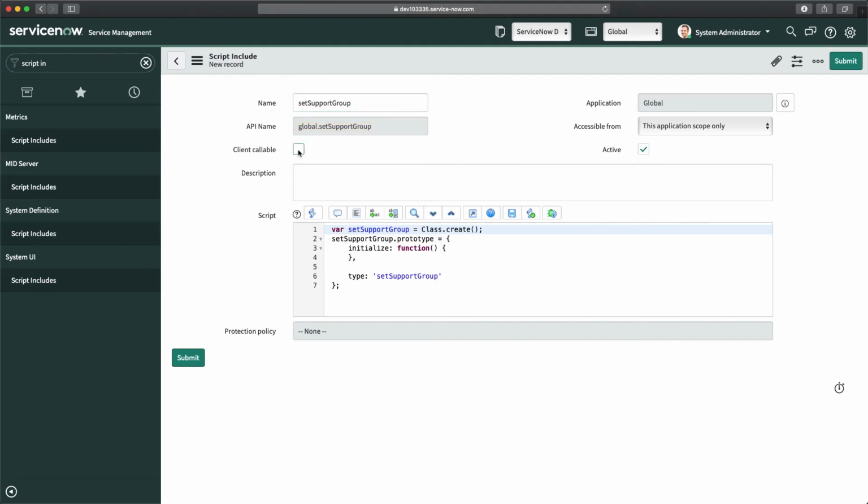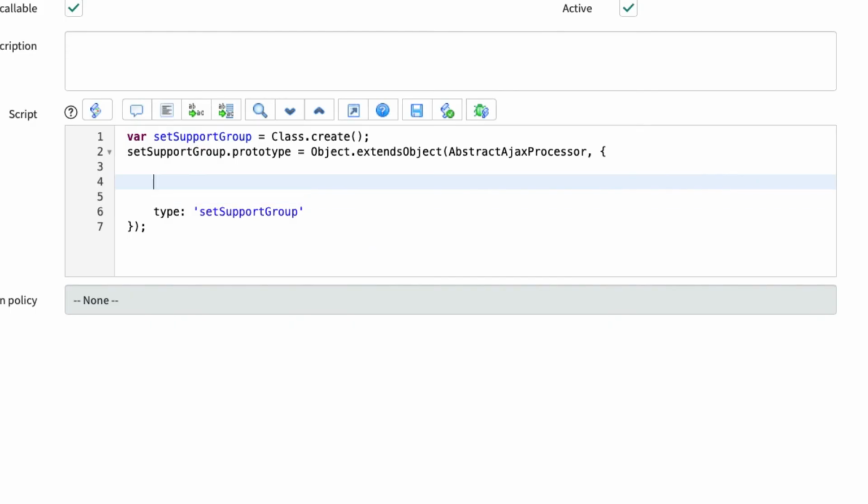I will make it client callable so that we extend this AbstractAjaxProcessor. And I will create a function now. I will do getCI. This is a function I am going to create.